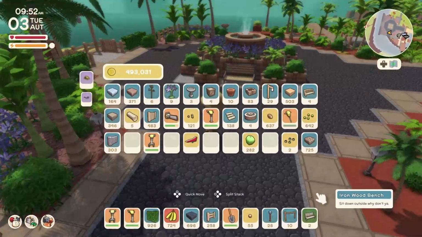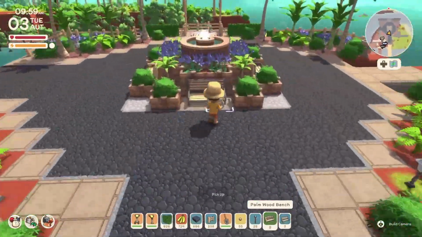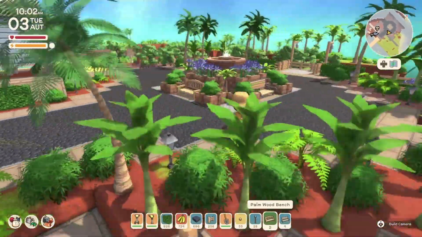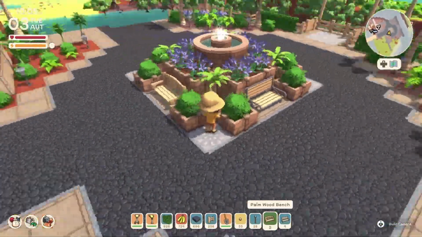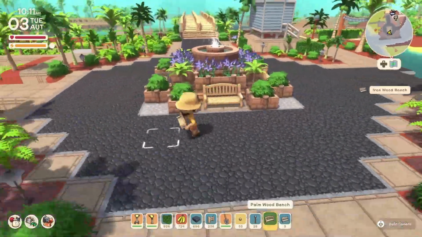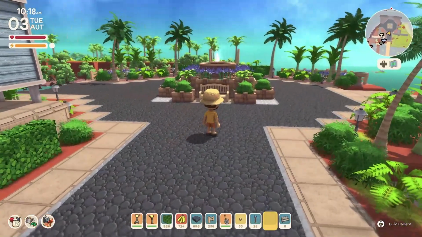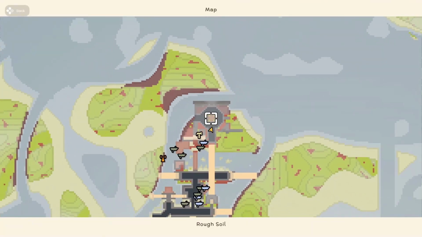One looked a little brighter, so it was kind of nice in a way, but there was something about the design of the back of the palm wood, that's the design of the bench. I really like it, and so we were just going back and forth. Which one looks better? Which one felt better? And we just went in circles, literally, like we just did right there.